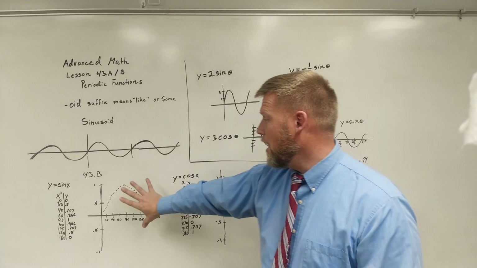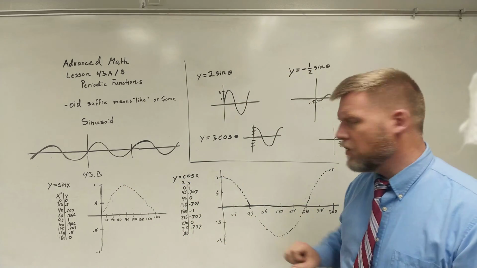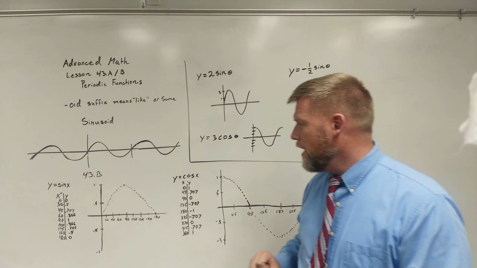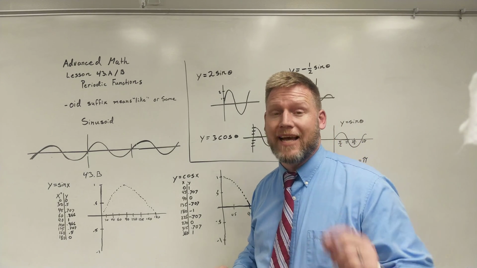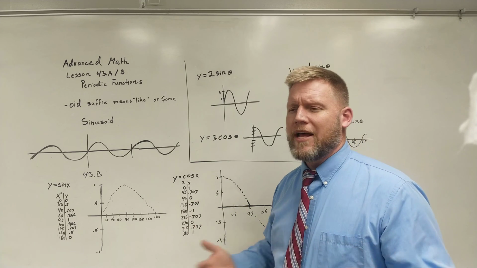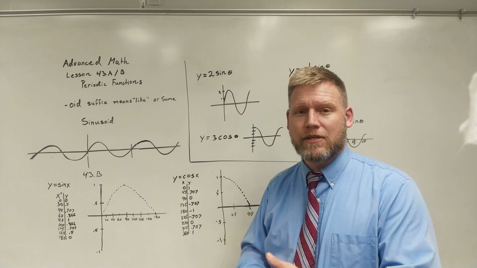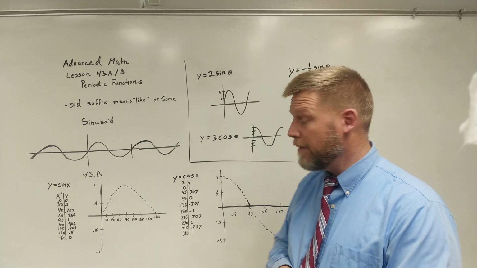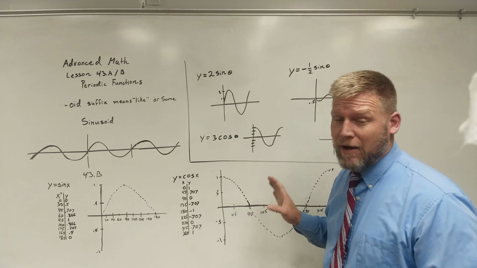Now, that's the sine. Let's look at the cosine. The cosine is very similar to this. It is still considered to be called sinusoidal. And I know that sounds confusing. How can the cosine be sinusoidal? It's because the shape is that of the sine. The sine is our first function we look at. So it still has that same idea.